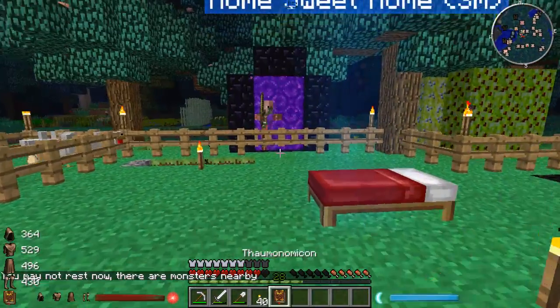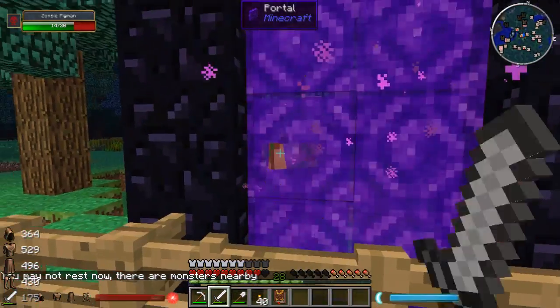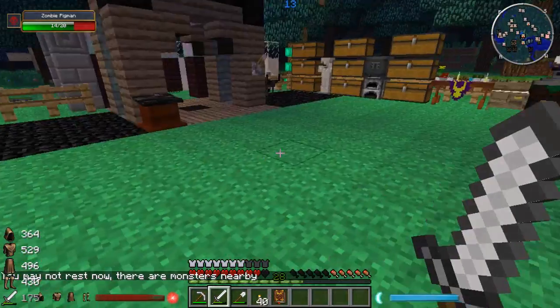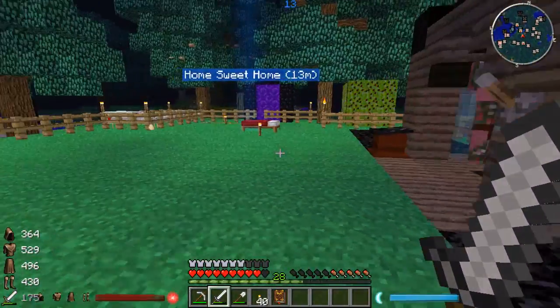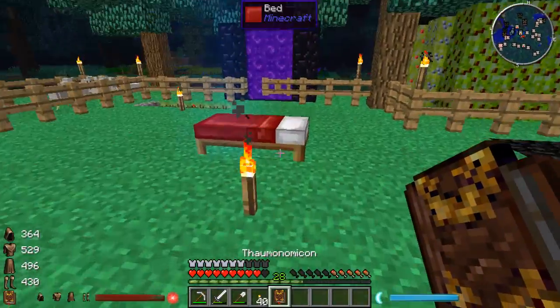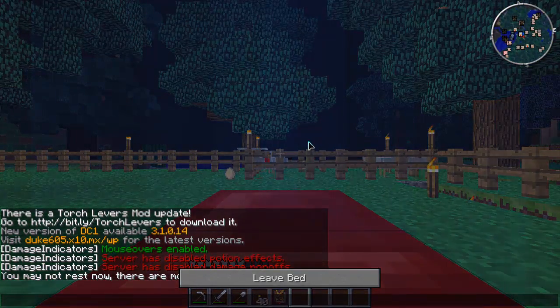Come on. You derp. Kill this guy. Okay, now he's gonna come after me. Come on. And you're gonna get sucked into the thing, and you're gonna be a derp. There you go. Thank you. Dumb. Okay.